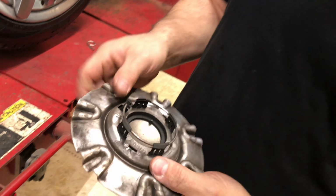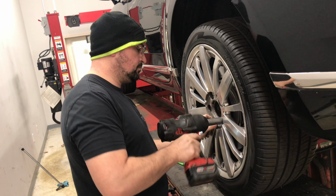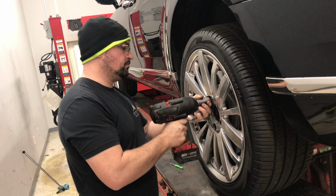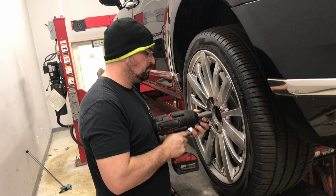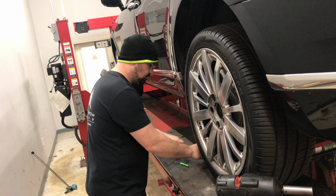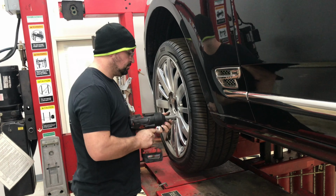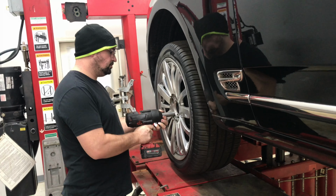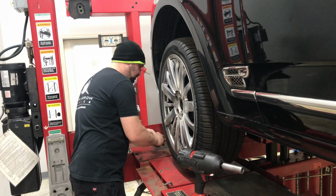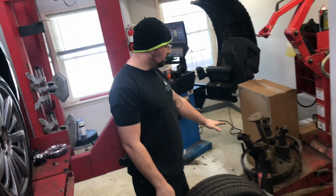Now we're going to use a 19mm socket and take off the 5 lug nuts. Now we brought the wheel over to the tire machine.